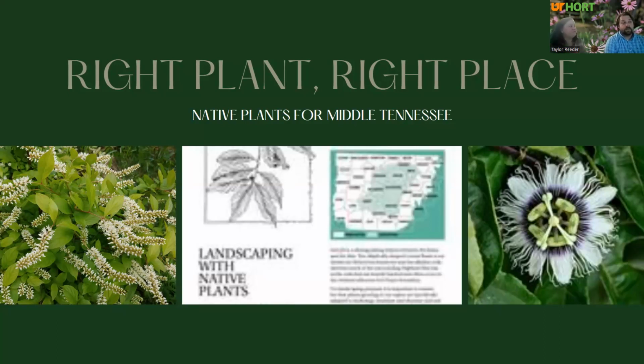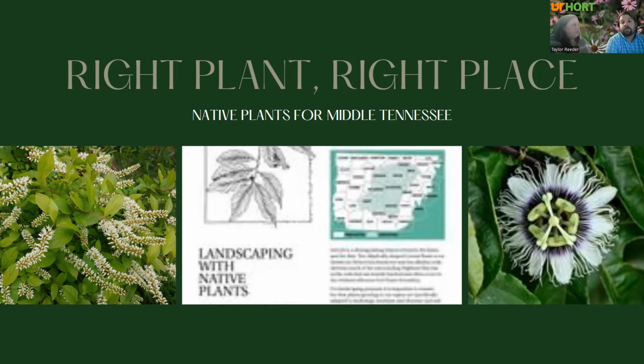And their list is hyper specific, which is great because a lot of times we see native plants like this is native to the eastern United States, and theirs are really specific to our area of Tennessee, and they've taken a lot of time and effort to make sure that they've filtered through those, and it's great. They also use, I think they have like whether or not it likes xeric or dry or wet soil. They have whether it likes dry, medium, or wet soils, or all three, sun and shade.